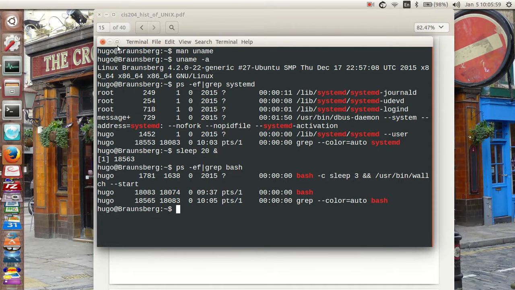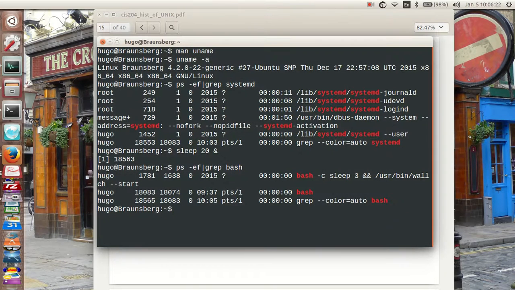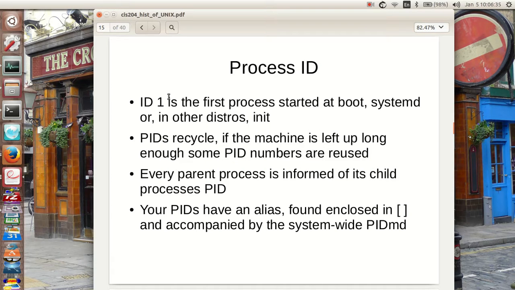And this is a bit confusing, but every process has a parent. Every process comes from systemd at some point. So we can trace back all of the processes running on the machine back to systemd. The other thing to note is the PID I have has an alias. Here it is. It's number 1. If I wanted to kill that job, and if I do that, it will tell me that's already done because that command is completed. If I wanted to kill that job, I could refer to it with that alias, job 1 in my case. So it also has that system-wide PID.